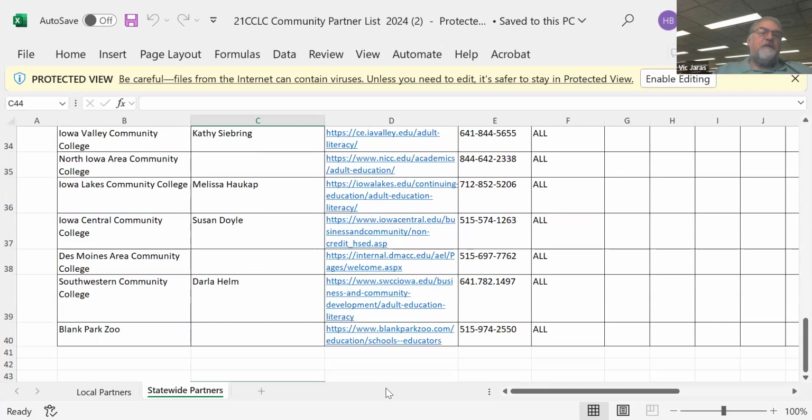And plus, we've listed all the community colleges. You should be partnering with a community college because not only do they provide your parents with opportunities for adult education and high school completion, but they also are a great source for volunteers and high school students, or college students, that can work in your program. So huge opportunities for you.